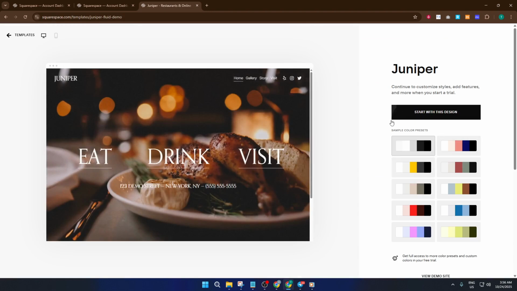After you've chosen your template, Squarespace will let you select a color palette. This step might seem small, but your colors help define your restaurant's brand. Think of it as picking the paint for your front door. Does your restaurant feel warm and homey or energetic and bold? Choose tones that match your vibe. Take your time here. If you change your mind later, updating colors is easy.